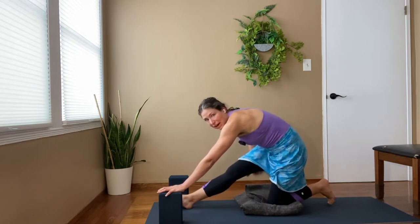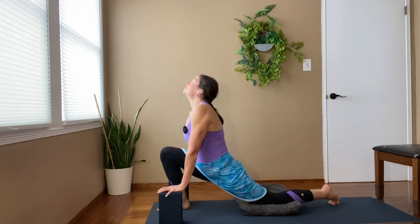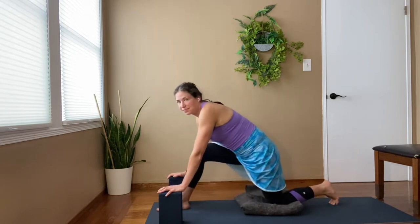I really like the tapping and massaging. They do a lot of that in Qigong. It's very nice.